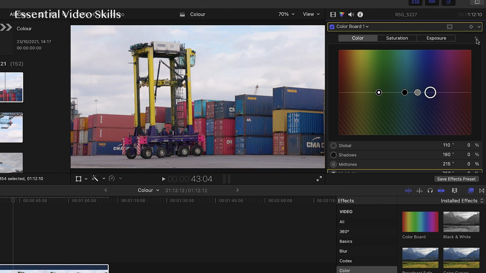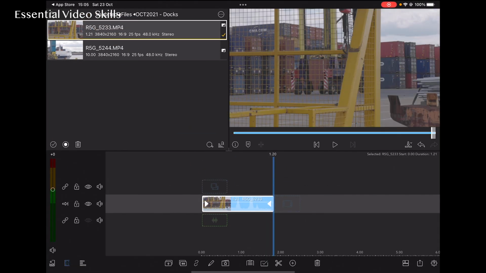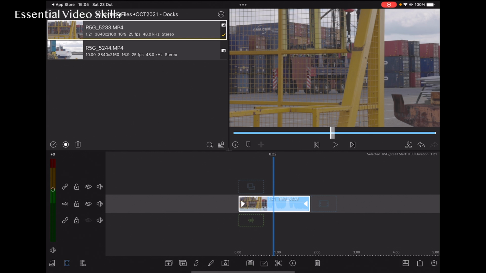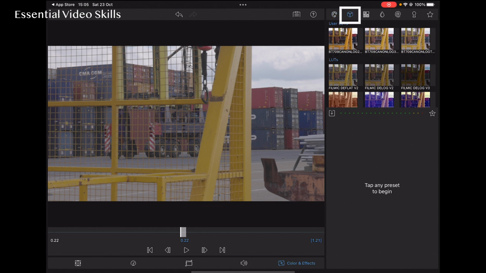Let's take a really quick look at how this works if I was going to put this into Lumafusion. So I'm just in Lumafusion. I'm just going to tap and drag that into my timeline. So that's another one. You can see it's looking a bit flat here. I'm going to double tap on it, and I'm on my color and effects that you can see down in the bottom here. And there is a cube up at the top here, this one here. That is my LUTs. It's the Canon Log 3.